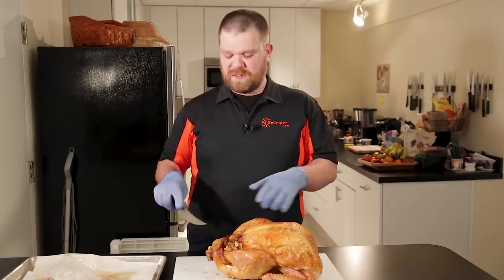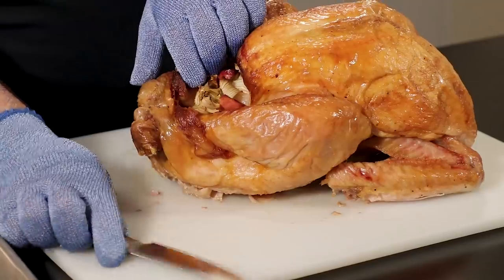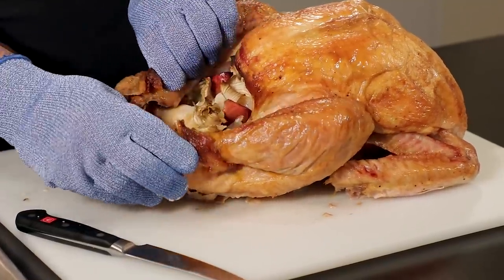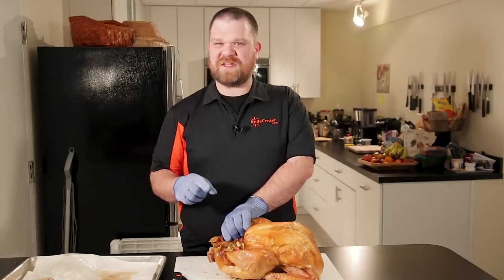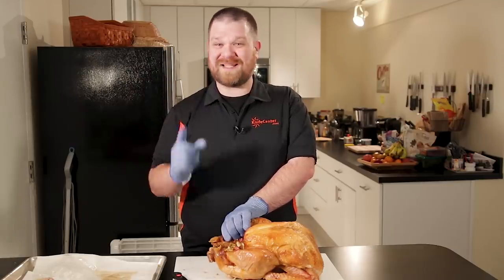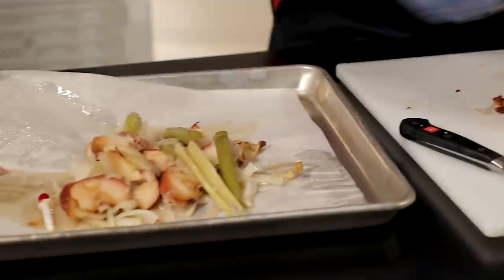Now, if you've trussed your bird, be sure to cut through any string or skin that's holding it closed first. Spread it apart a little bit, and now's the time to empty out any aromatics from inside the cavity of the turkey. Because you didn't cook any stuffing in there, did you? No? Good, because that would be unsanitary. Just remove anything from in there and discard.